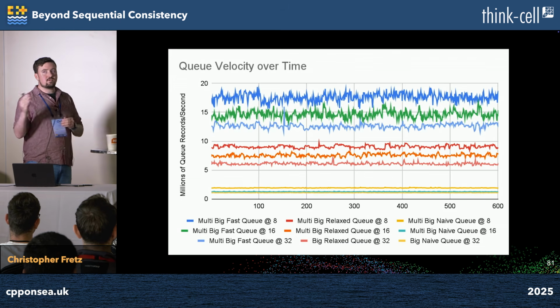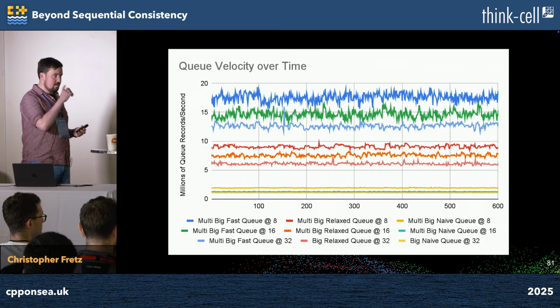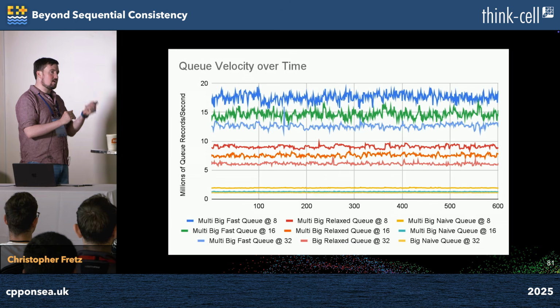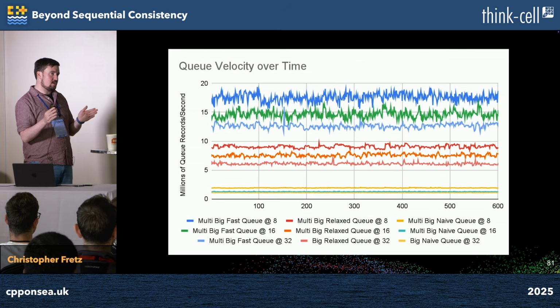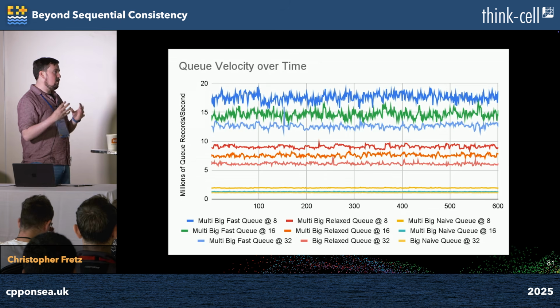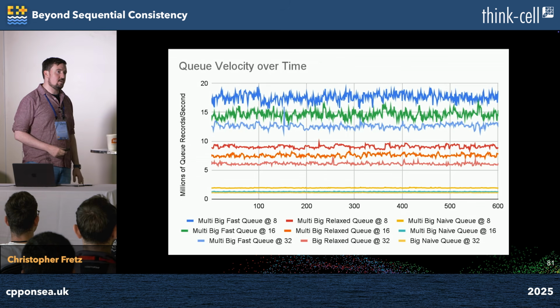Like, you know, the larger the queue gets, the worse caching performance you're going to get. And the smaller the queue gets, if the consumer gets descheduled and the producer runs out of space, it's going to have to stop. So you're balancing between making sure the queue is large enough that the threads can be slightly desynchronized with each other without having to stop, while also balancing the fact that the bigger you make the queue, the more cache pressure there's going to be.